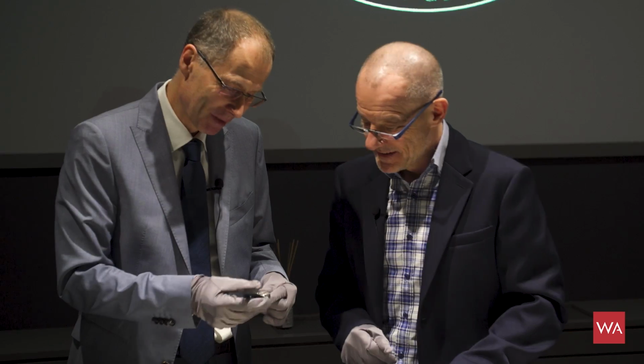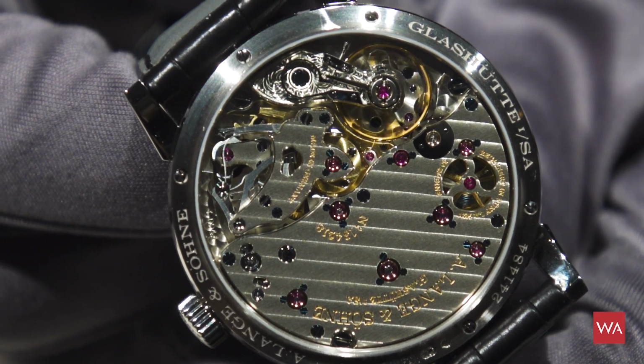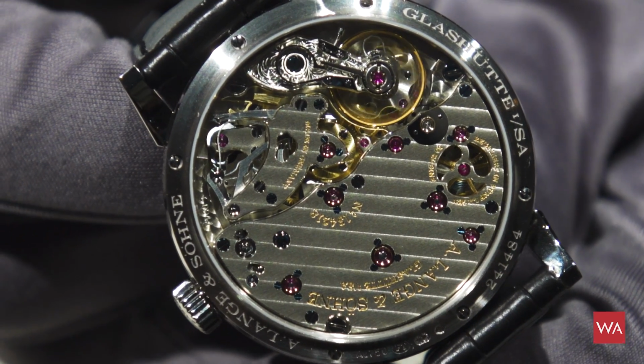Yeah. And a beautiful movement as well, the constant force device here. And the second hand really is jumping like in a quartz watch, but of course it has nothing of that. It looks like a quartz, but for observation purposes, experts, it's really difficult to realize. And it comes from that tradition exactly.